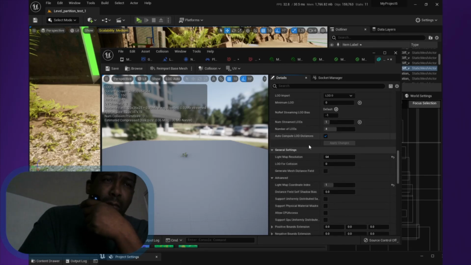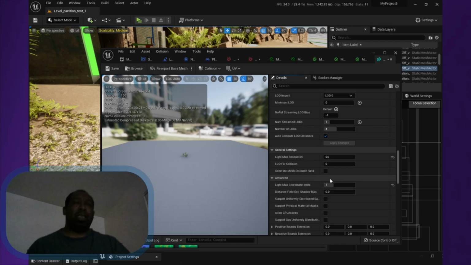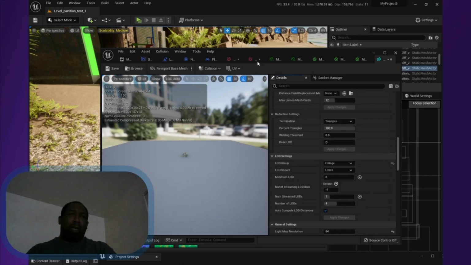Let's see, the generate mesh distance fields, that's what you want to use for Nanite with the lighting and Lumen. That's what you're going to use for Lumen, not with the big light. In the mesh you have settings for your meshes, settings for attention, everything. You double click on everything, it brings up a settings menu for it.